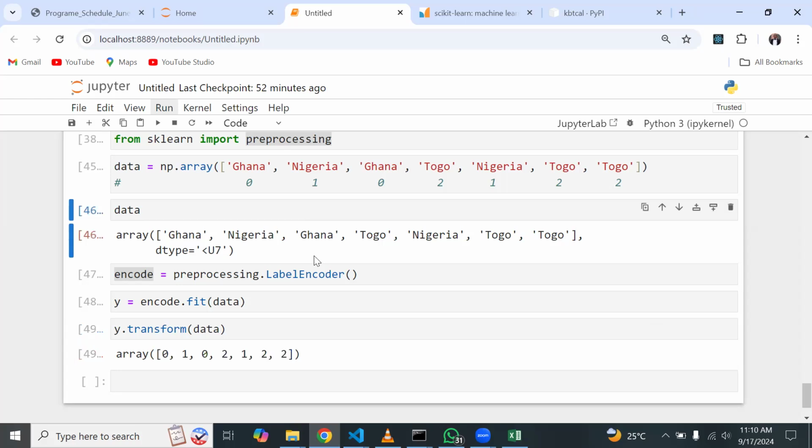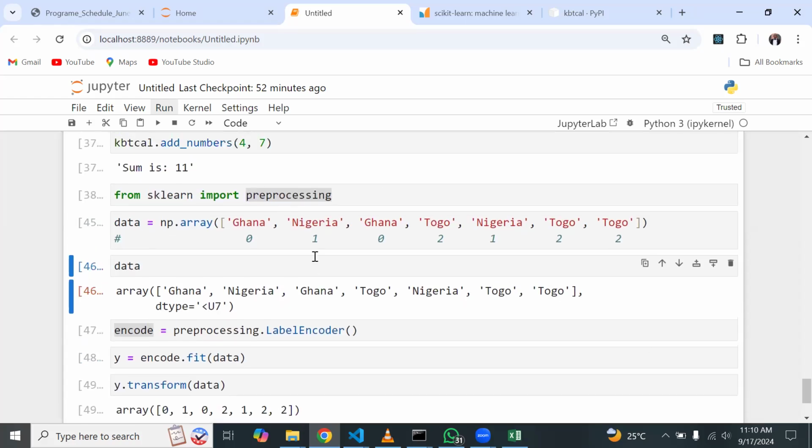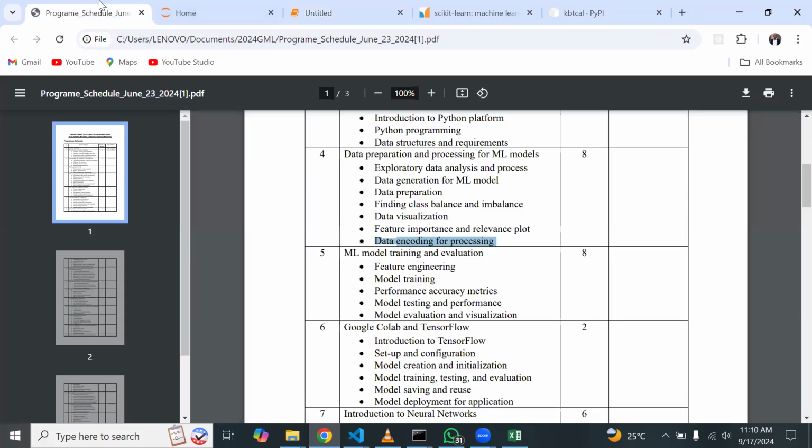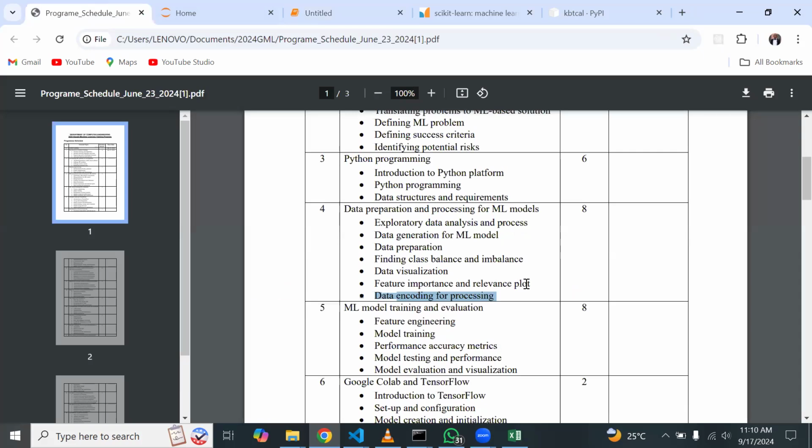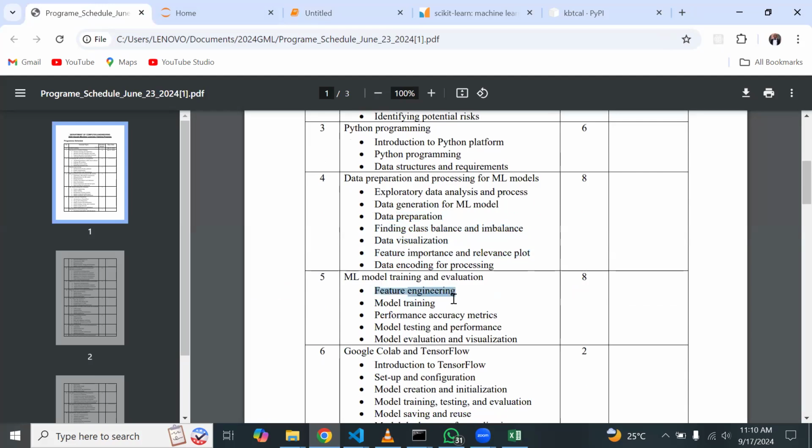Okay, so I think our time is up, and there are a few things I have over here. Hopefully on Thursday, when we meet, God permits, I'm definitely going to touch on data visualization, and a few other things that will cover finding the class imbalance and other things. That's going to help us, and then we'll go straight into some feature engineering. In fact, what we just did was a little bit of feature engineering because it is quite broad, depending on whatever you are trying to do. Okay, Dr. Mills, I think I will end it here for today.